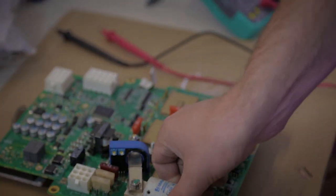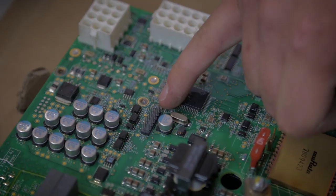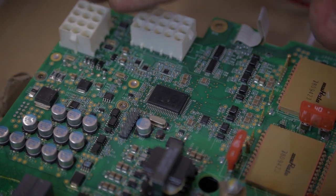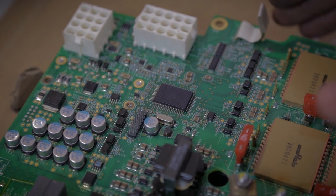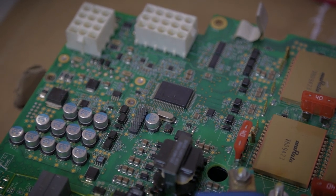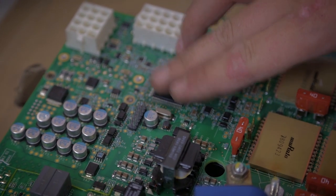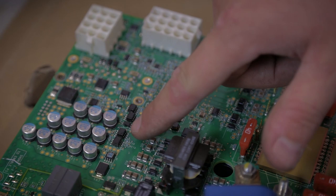What else we can see on the motor controller is this jumper. This is actually a low-level programming port. Normally, it's possible to upgrade the firmware of the motor controller through the CAN bus, through the diagnostic, as we will show later. But if for any reason during the programming you lose the communication with the boards, for example, the diagnostic cable gets unplugged or the battery of the laptop gets discharged, you will stop the programming in the half of its stage. You will lose the bootloader stored in the chip. So it will be required to restore the bootloader through this programming port using a specific programmer.